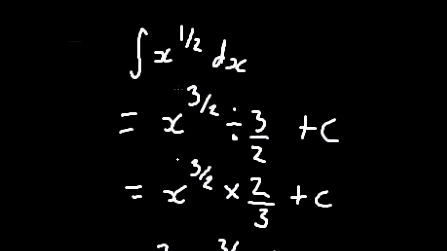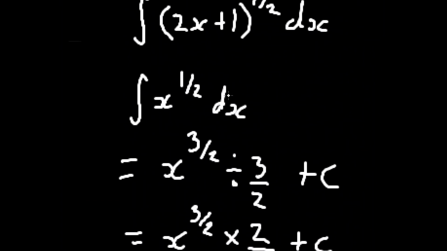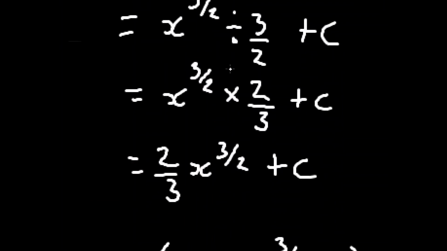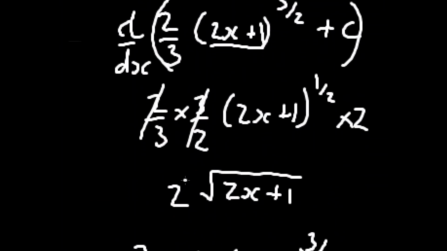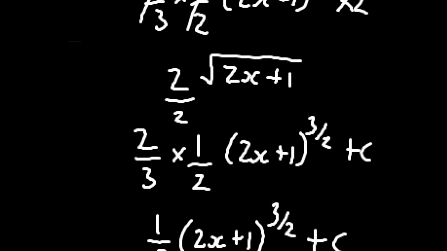So take it to the simpler question first, and then substitute in your 2x plus 1, the guts of it, see what extra bit is left over, and it's a 2. To get rid of that, the opposite of times by 2 is to divide by 2, and that's what is done right here.